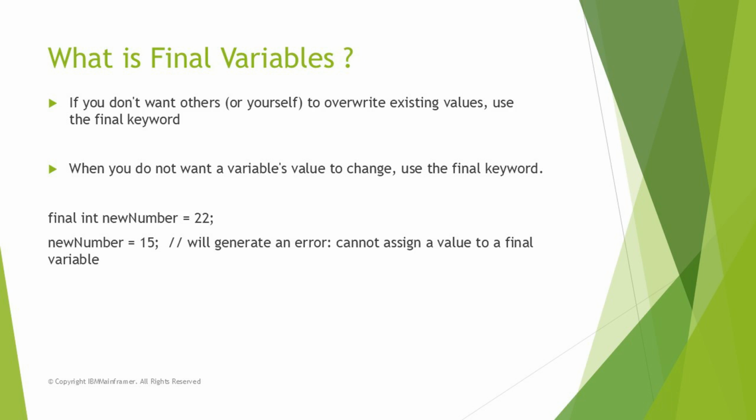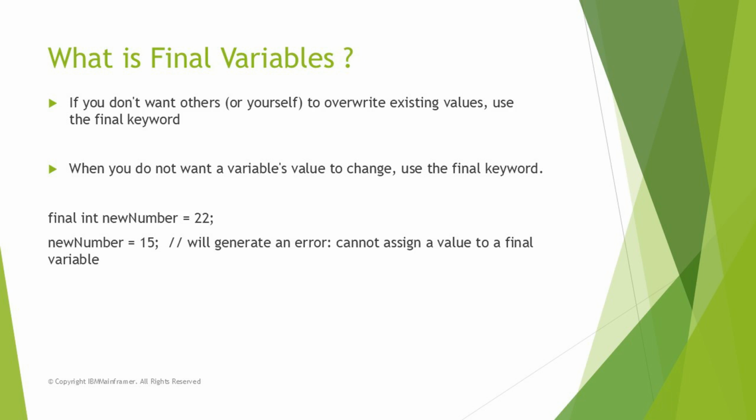So now we are at, I think, the last topic in this tutorial. So what is a final variable? Basically, if you don't want to modify the variable value, or if you don't want others to modify your variable, you can use the final keyword. Does that make sense, or am I confusing you? So basically, it is a constant variable. For the people who have already worked in any programming language, a final variable is used for declaring a constant variable, so that during the program execution, or anywhere in the program, the value cannot be modified.